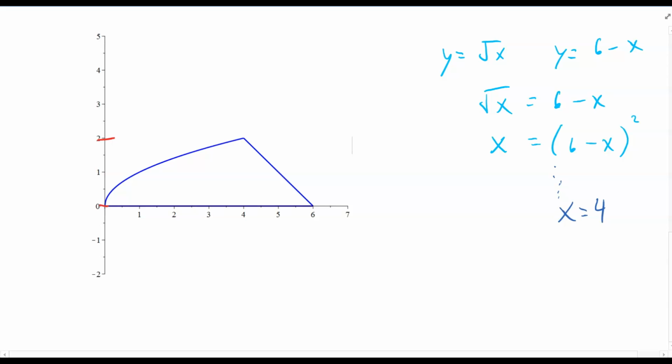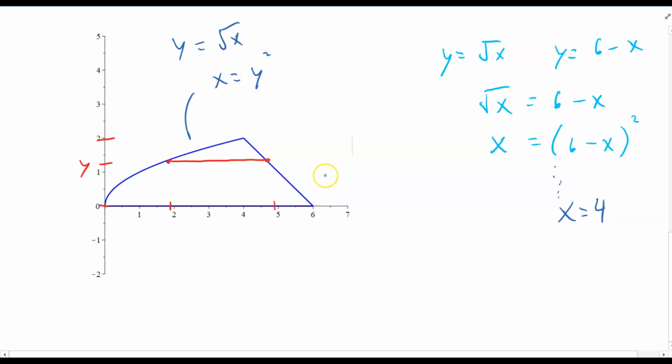So we're going to say for any y between 0 and 2, I'm just going to put a generic one there, we're going to let x vary from the left-hand side to the right-hand side. Keep in mind that that's a horizontal variance. Well, we were given before that the curve was y equals the square root of x. We need to know what x is in terms of y, so we need to take that equation and solve it for x. That's pretty easy to do, just square both sides. So we get x is equal to y squared.